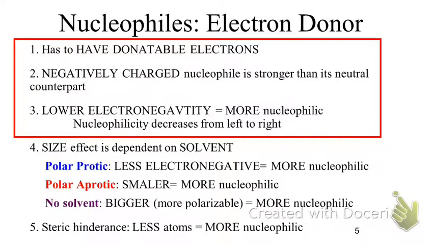The next component is looking at your nucleophiles. As far as the lab goes, we're isolating our nucleophiles in very particular circumstances, so we aren't testing necessarily the strength of our nucleophiles. You are responsible for understanding what your nucleophiles are and which one's better or worse than another. So if you're going to have to deal with better or worse, it helps if you know some definitions on what your nucleophiles are. We already talked about it: our nucleophile must be an electron donor. So the very first thing it needs to have would be donatable electrons.